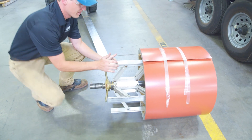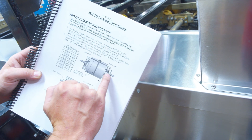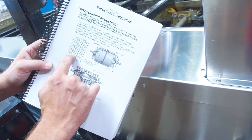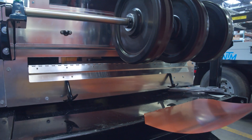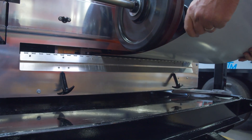If the coil is good and not causing the issue, then you can check a few areas on your machine. Detailed directions are listed in your machine's operator manual. Make sure the coil is loaded and sitting on the arbor correctly and going into the machine straight. In your machine manual, use the reel setup chart to find the right place to put the coil as it corresponds to the profile you're running. Check that the coil is going into the entry guide in the right position in relation to the profile installed in your machine. The entry guides help set the material to the correct position in relation to the forming rollers inside the machine.